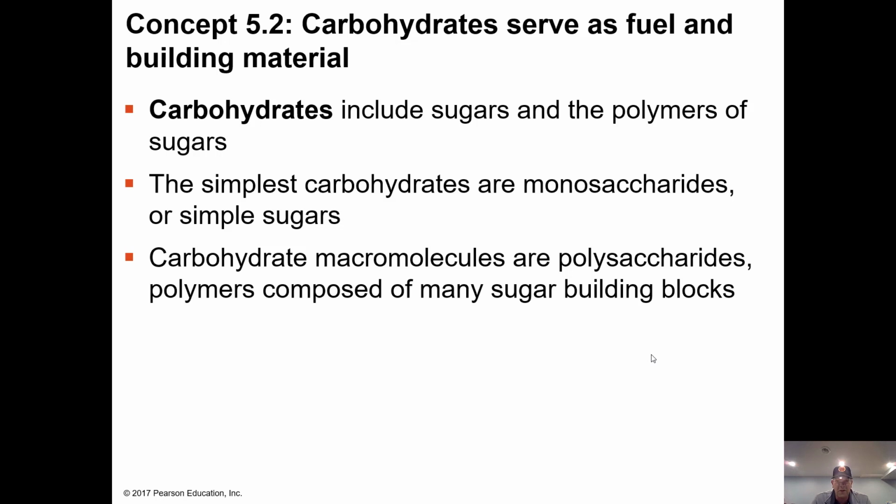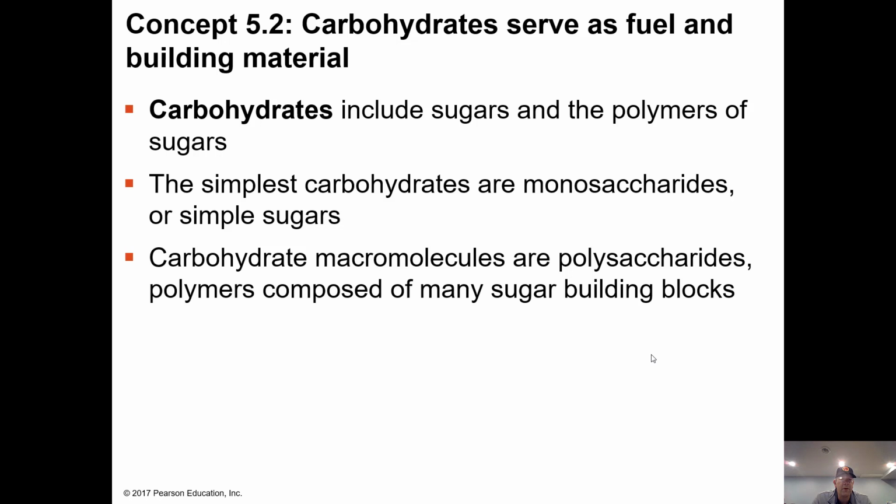One is, for each one, with the exception of lipids, what are the monomers of each one, and what are the polymers? And as you're looking at each monomer and each of the polymers, I want you to think about what are the structures and what are the functions. We will get to lipids eventually, and then really you're just interested in structure and function, and you don't have to really worry about monomers and polymers.